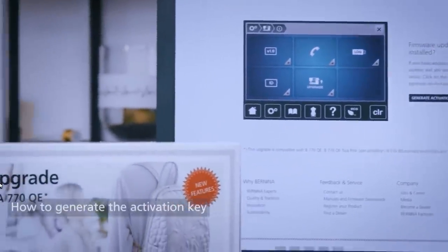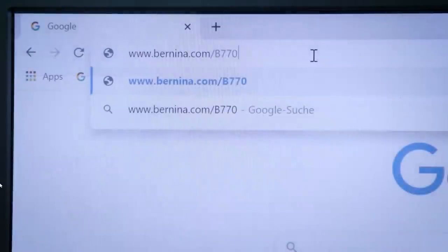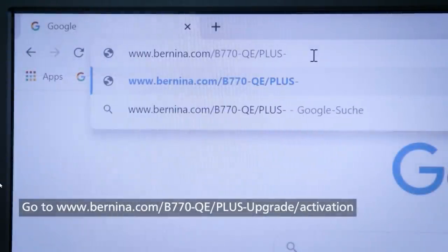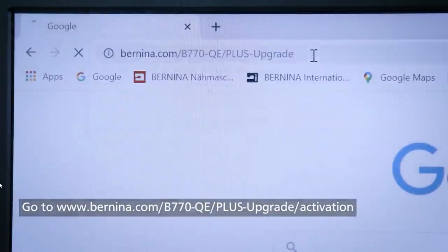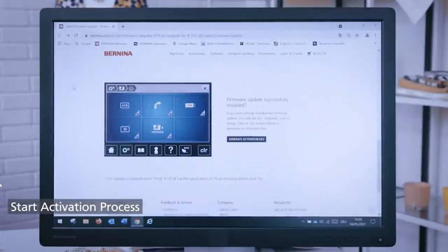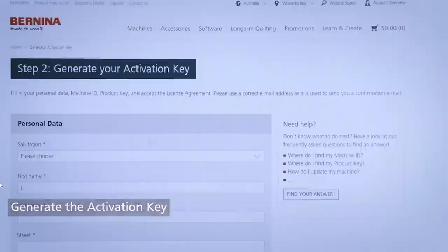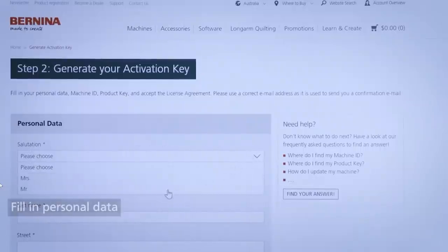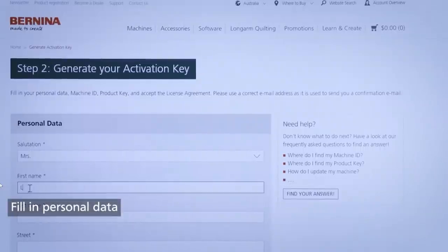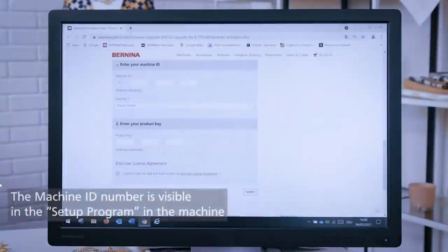But the main thing that you're gonna need to do is you're gonna have to generate your activation key. And you're gonna generate your activation key by visiting www.bernina.com/B770-QE, all of that stuff they give you in the kit. And then finally, there is a little button that says generate activation key. So Bernina wants you to give them a little bit of information. So you're gonna fill in your salutation, your first name, your last name, your address, and your email.